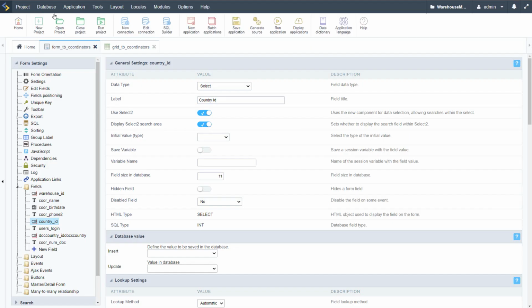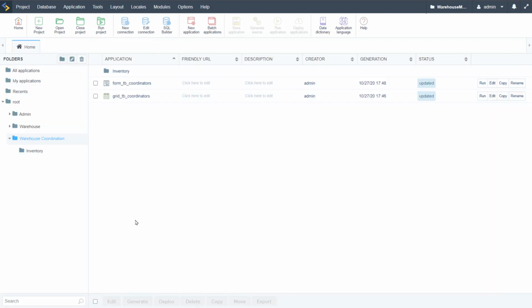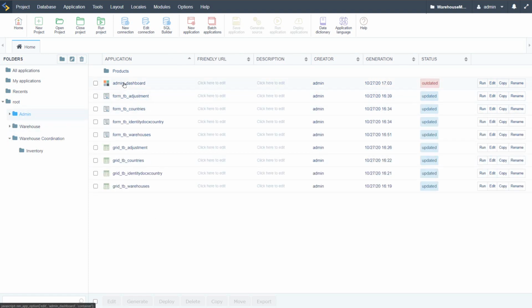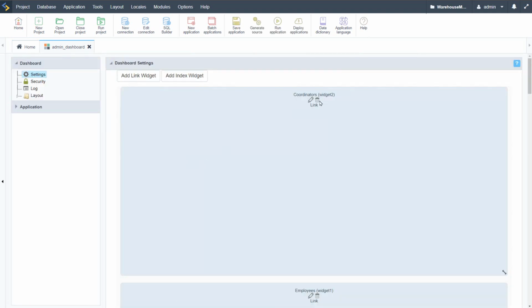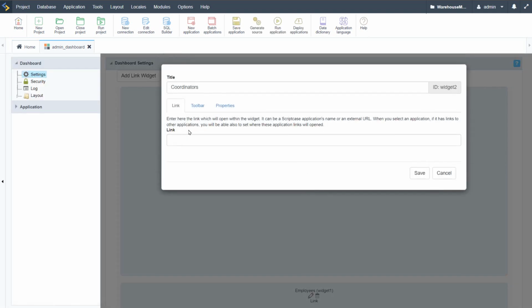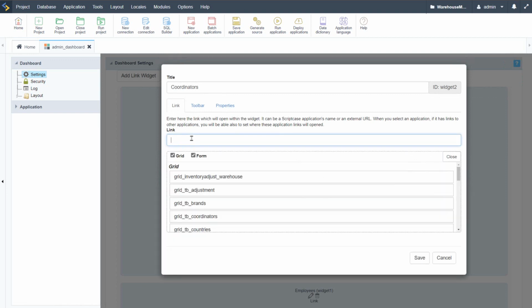Okay, so we're advancing quite nicely here. So we now have the coordinators as well as the employees tables ready. We still have a few more here to create for the inventory as well as the security and final adjustments. Okay, so we did create previously the admin dashboard. So we're going to return there quickly, and we're going to go ahead and add now the grid for the coordinators.